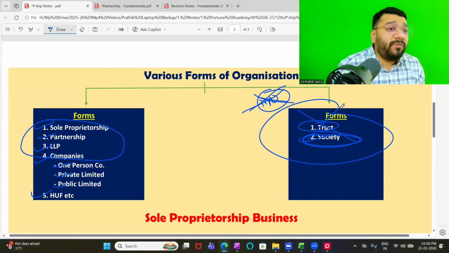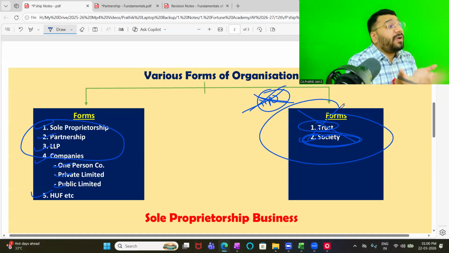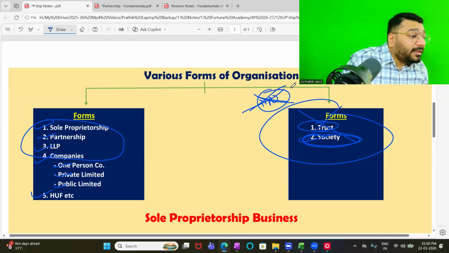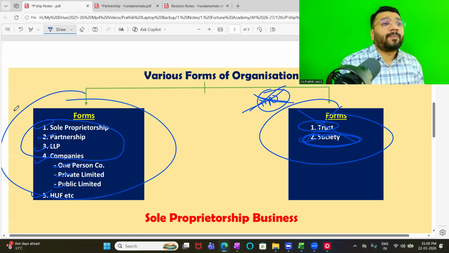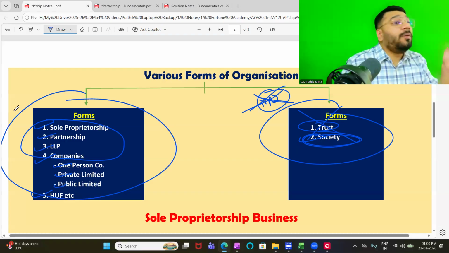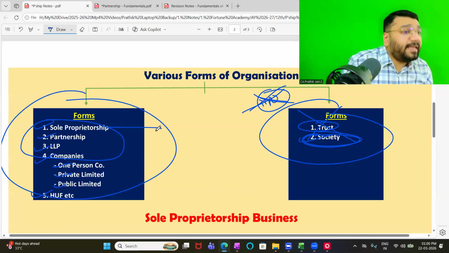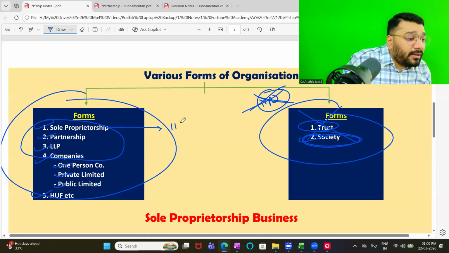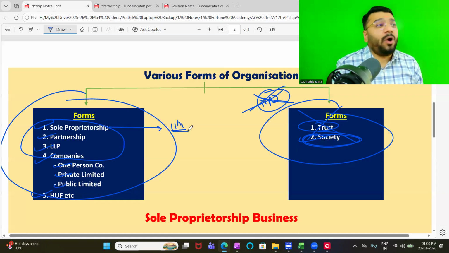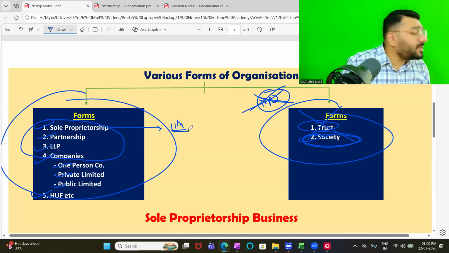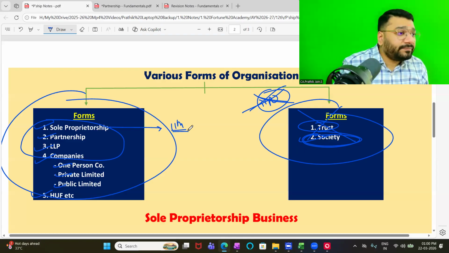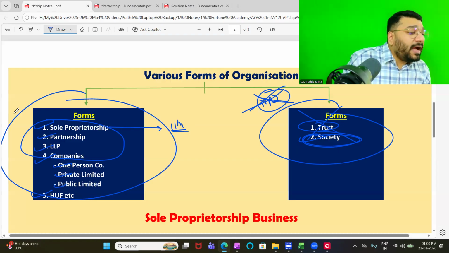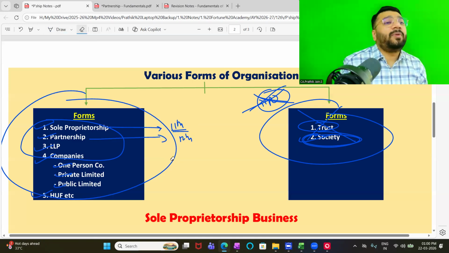Now we are going to do accounting for profit-making organization. If you come across any profit-making organization, what could be the different forms and how the accounting is going to be done? That is what we are going to discuss here. Accounting for sole proprietorship concern was discussed in length and breadth in your 11th standard last year. In 12th, what we are discussing is accounting for partnership. Accounting for partnership will be discussed in your 12th standard.